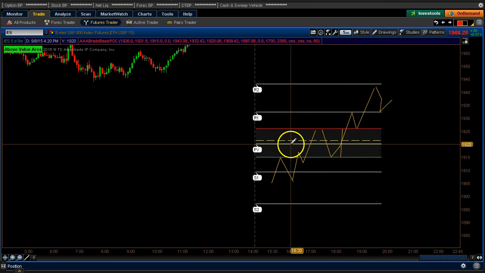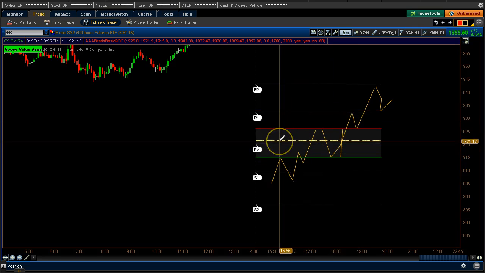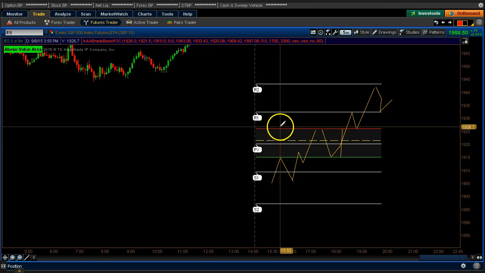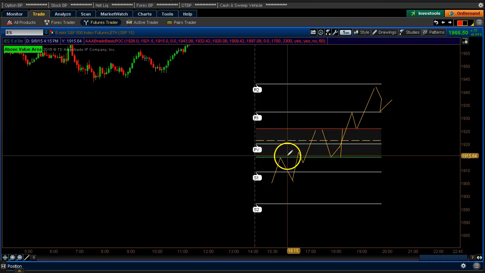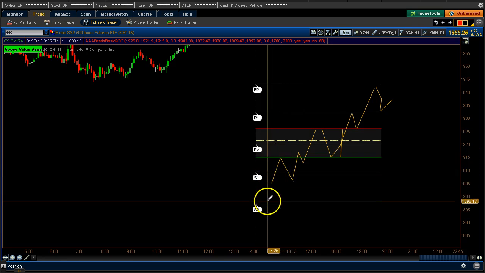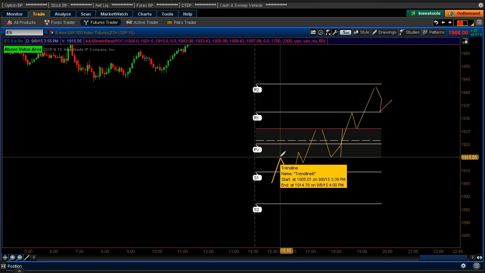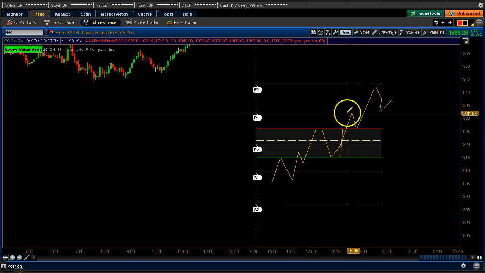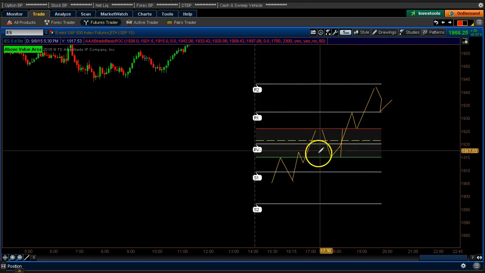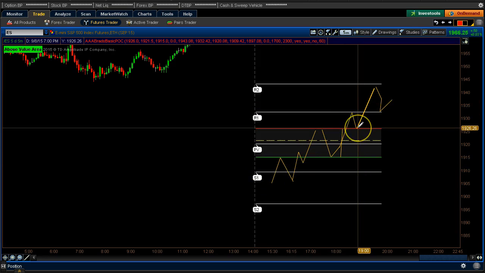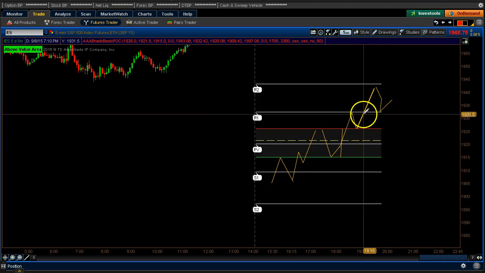These are great. Me personally, I don't care about this point of control. I don't put any emphasis on the point of control on this chart with the Shadow Trader. All I care about is value area high and low. If we rally from way down here all the way up into value area low, I'm going to look to be a responsive buyer. If I do it from the other way, I'm going to look to be a responsive seller. So here I'm going to be a seller, right? But if we pull back, I'm going to look to be a responsive buyer at these levels.